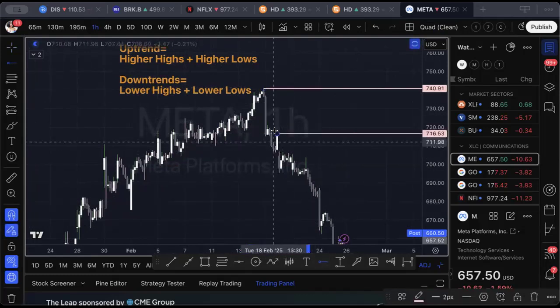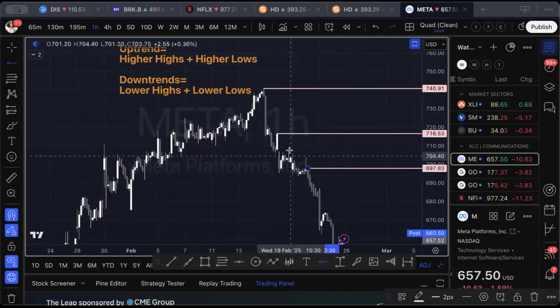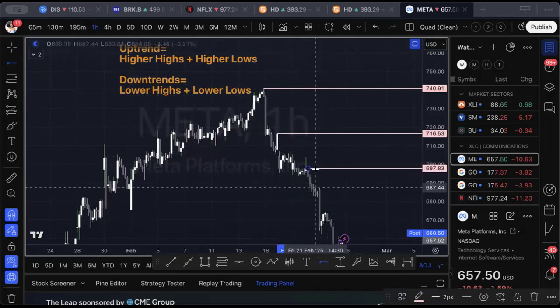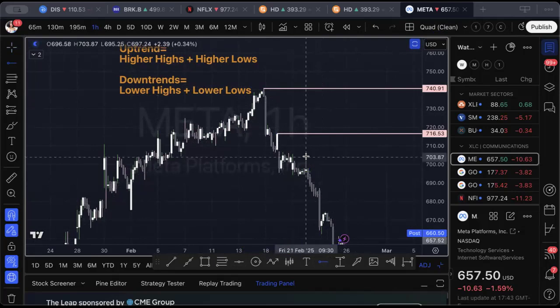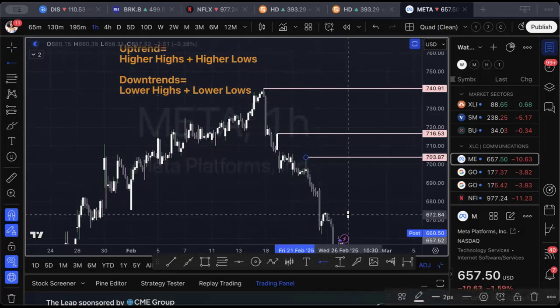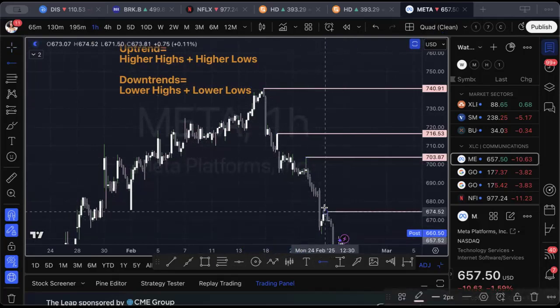As you can see here, this is a high that was actually lower than this one up here. I want to look for another lower high. And obviously I can come in here and pull these out. I'm just going to keep this moving a little bit fast for you. So here's a lower high, right? And I just want to keep making sure that this is what I'm seeing.